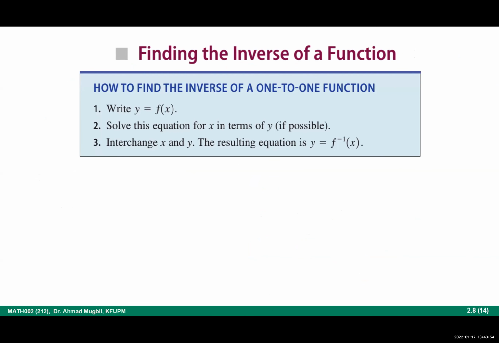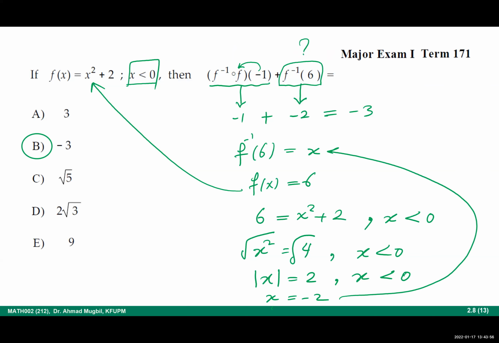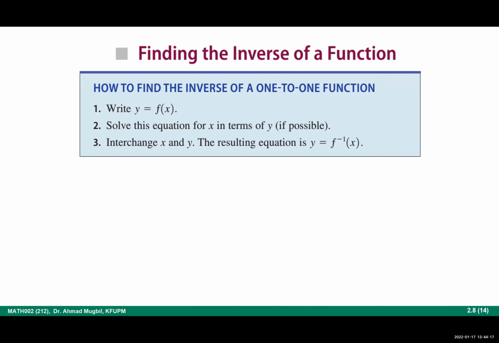By the way, another way to solve this question is to find the inverse. Why did no one of you think about that? It's okay, don't use it. But another way is to find the inverse, then evaluate the inverse at 6, and you will get the same answer. But no need to do that. Now the question is how to find the inverse. To find the inverse, you need to follow these 3 easy steps.